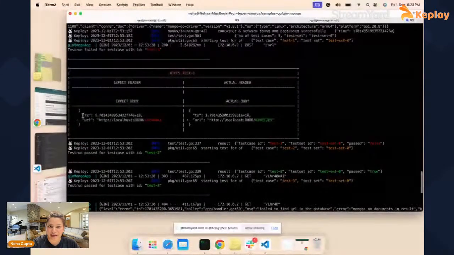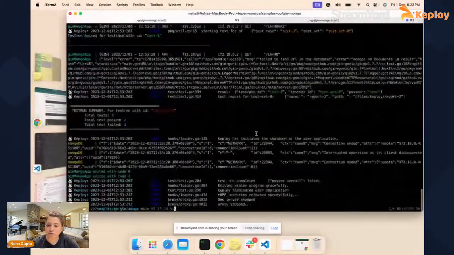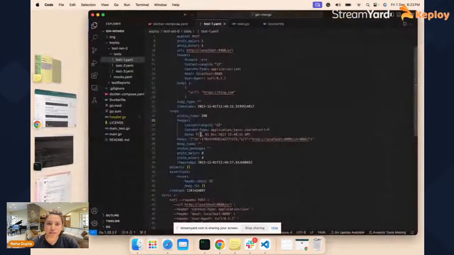Yep. So the timestamp is still different, but it is ignored. What it is highlighting is that this was the expected response we recorded for google.com. But since I've changed the request to oracle.com and the hash is different, now it is mismatching, right? So you will be able to see such reports, and quickly record and replay your test cases with the data mocks with Keploy. Yep. So this is a short demo.